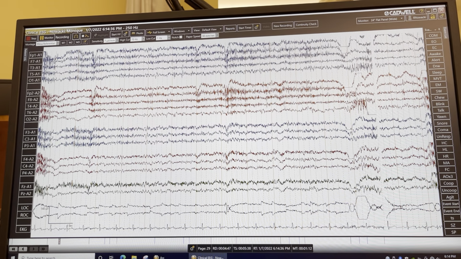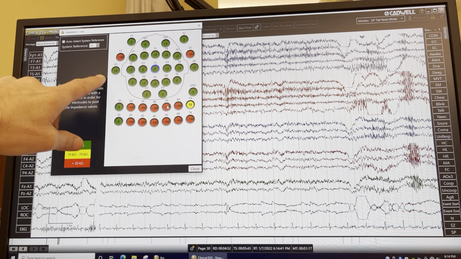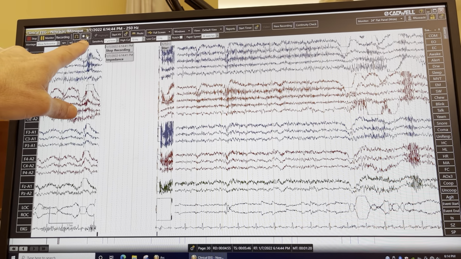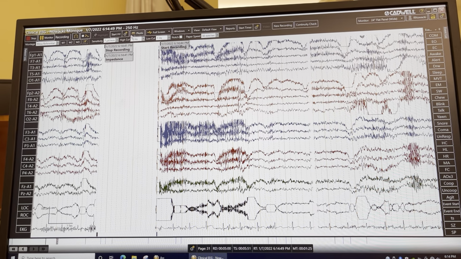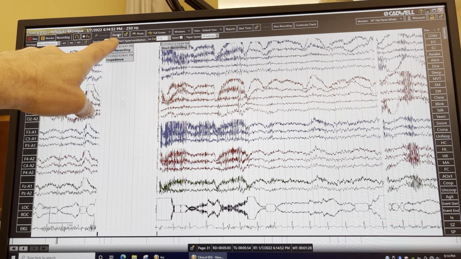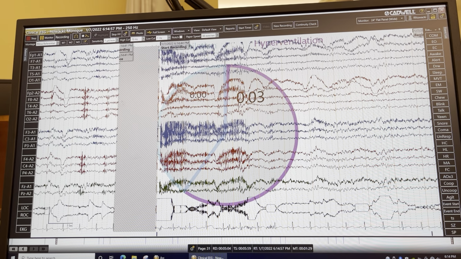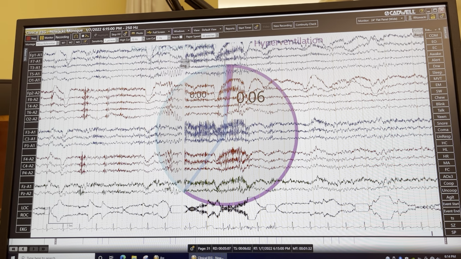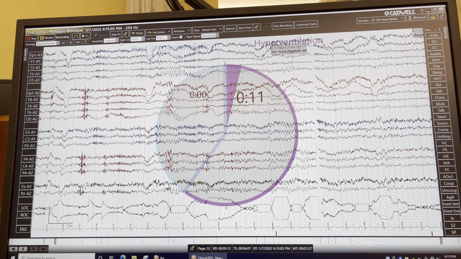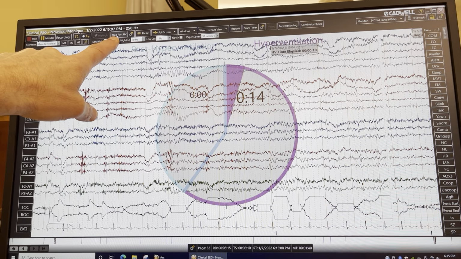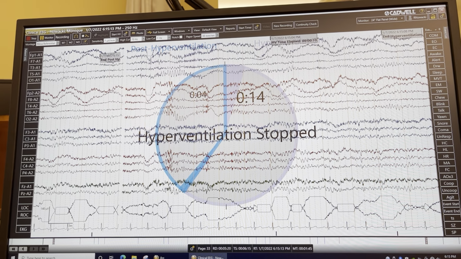So here's the impedance meter right here. The calibration signal comes here. Here's the HV, right? So if you want to do HV, you click on that, and that big old wheel comes up. That distracting little wheel right in the middle of the screen comes up, and then you're having your patient hyperventilate here. I'm going to stop it though right here. I can just stop it, and then it'll go post HV, and I'm going to hit stop post HV.